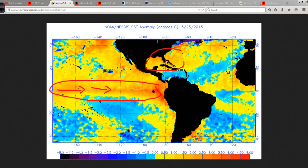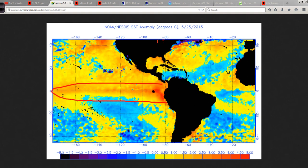We also have warm water compared to normal in the western Atlantic and throughout all of the Gulf of Mexico, and for the first time in a long time, off the coast of Africa, extending southwestward several hundred miles. And then of course you see this blue area, which is indicating below normal sea surface temperatures. And, you know, we'll see how all of this evolves. I think the biggest player out of all of these will be this area here for sure, and then possibly what goes on with this if we have something come out of the tropics or develop close to home, so to speak, and take advantage of that warmer than normal water temperature profile.